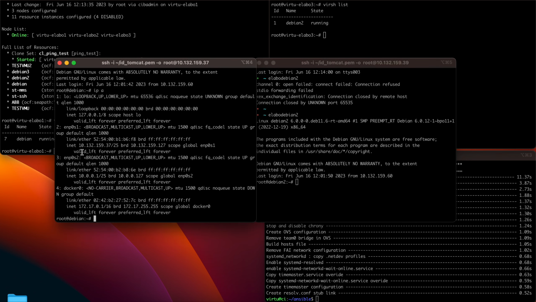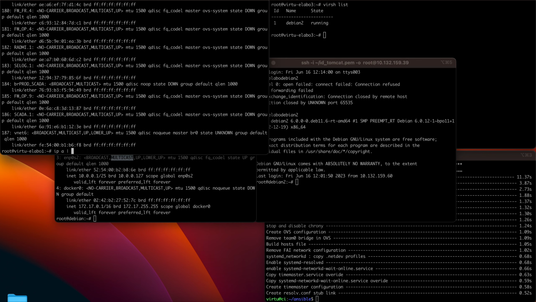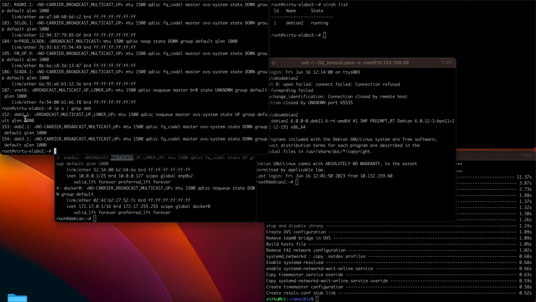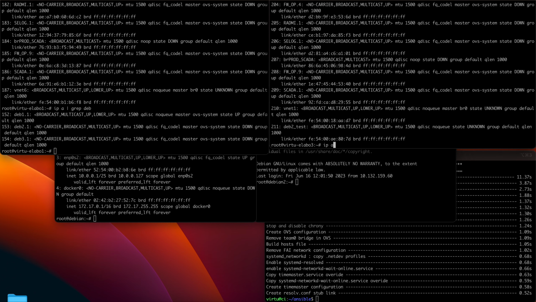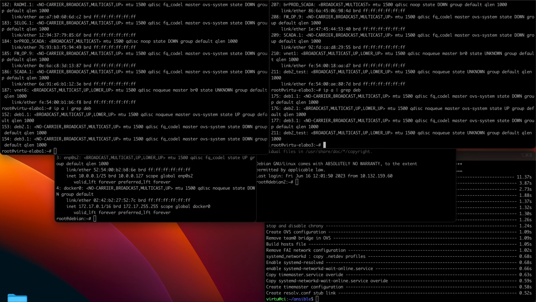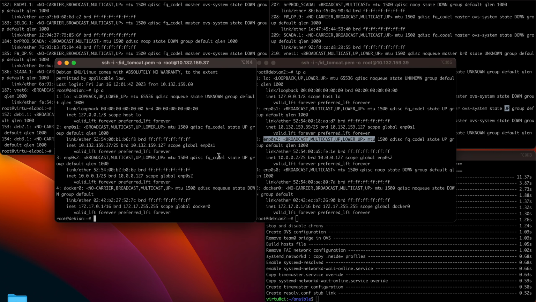If we run the interface command, we said this was slot 2, so we have ENP0S2, which is linked to, like I said, the deb interface. We can see it's up, deb11, so this interface is linked to this tap. And of course, if we do it on Labo 3, we should see that the second one is up. They're not on the same bridge, they're not on the same IP addresses, but they should be able to communicate together because, like I said, the bridges are extended using VXLAN.